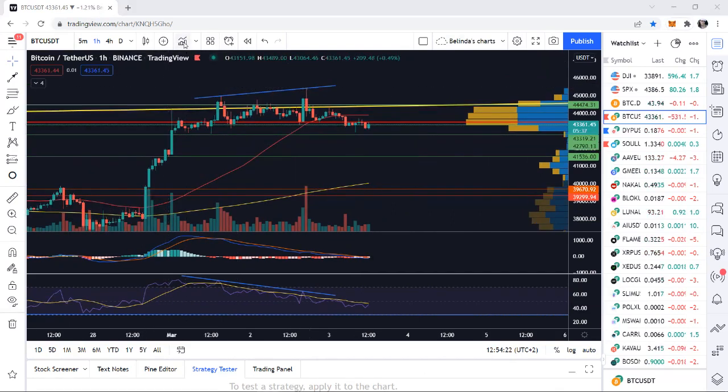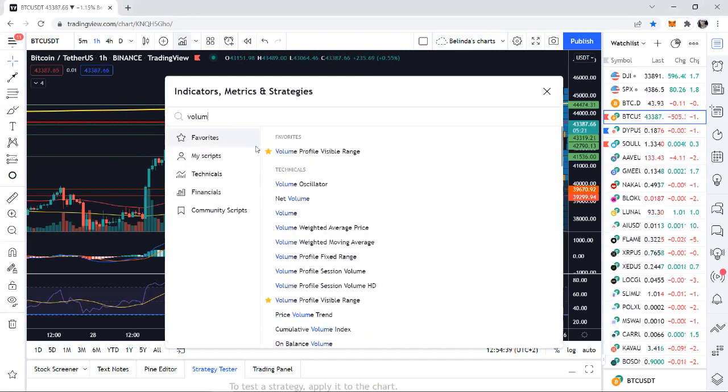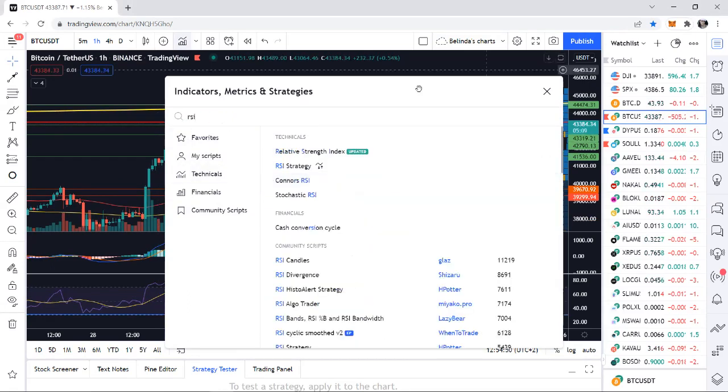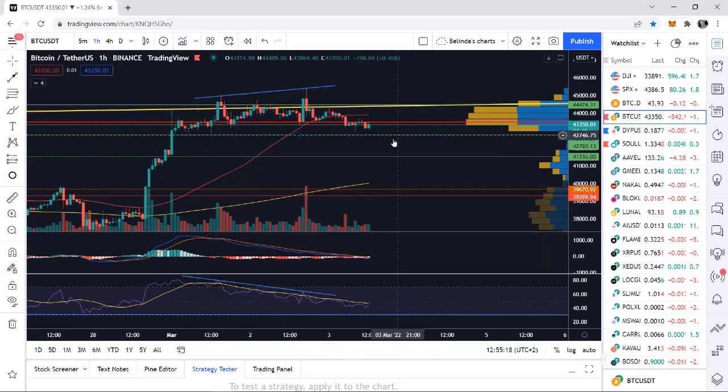Okay, to add in indicators, it's this little button over here. So you can click on it and you can add certain ones to your favorites, but just search for them. So for instance, you want the volume. Volume is a good one. You need to have volume. So you can just select volume, volume profile visible range, and it'll automatically add it. You're allowed 3 indicators on the free version. So I would suggest you have the RSI as well, relative strength index. I'll explain to you what that is when we do it. And then sometimes the moving averages. Those are very good to have, moving average. So you can add those to your TradingView.